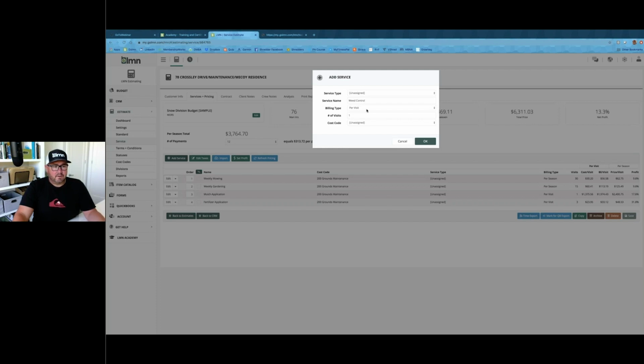The other great way to do it, obviously, is to build one big template where you price all of these jobs with your regular package items included. That makes things even more streamlined when it comes to pricing and delivery. But for this example today, I thought we'd custom build a quote for a customer. So in this case, weed control, it's per visit. We're going to say we're going to spray the lawn twice. And we could say weed control for turf areas here.